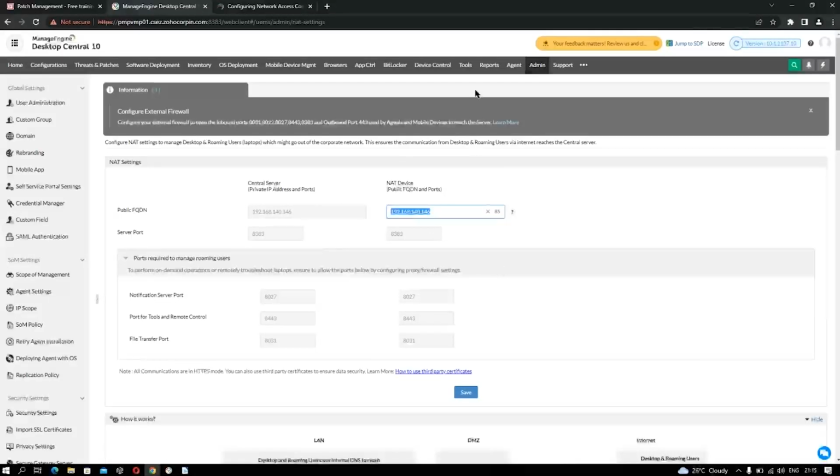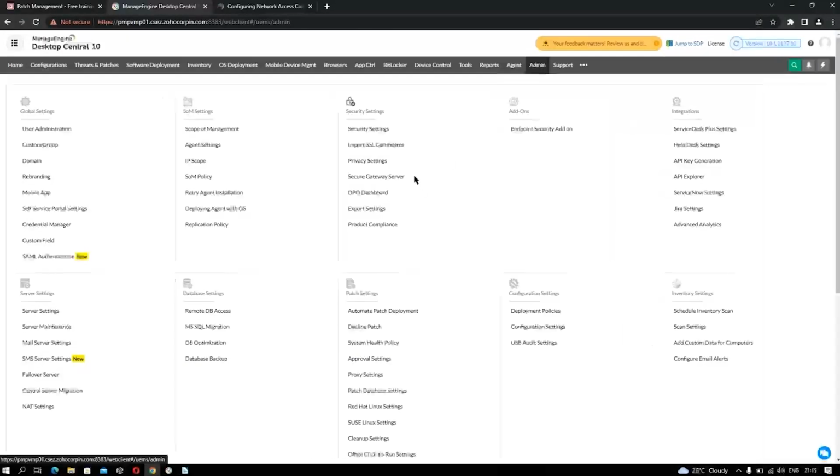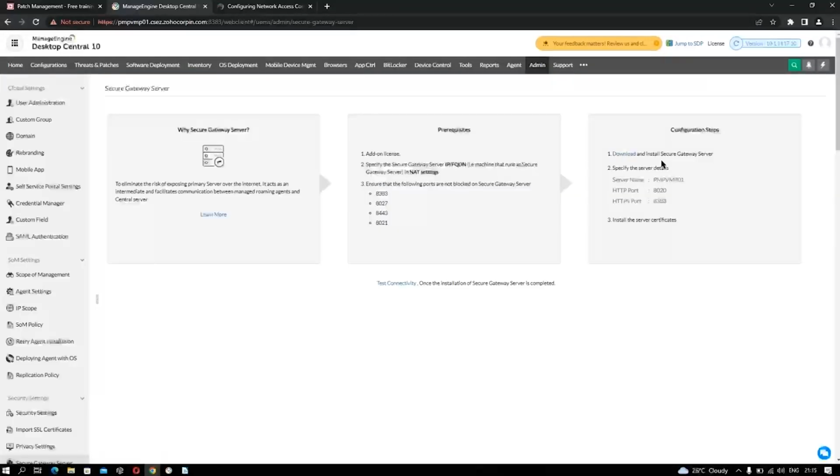Once it is done, you can navigate to Admin, Secure Gateway Server, and you shall install the secure gateway component on a dedicated Windows machine. And this will ensure all the roaming machines will now communicate with the public FQDN that you have configured, and this will ensure that all the posting of information will be happening to the Endpoint Central server. So this will allow your Endpoint Central server to cater to the needs of roaming users through the secure gateway server.